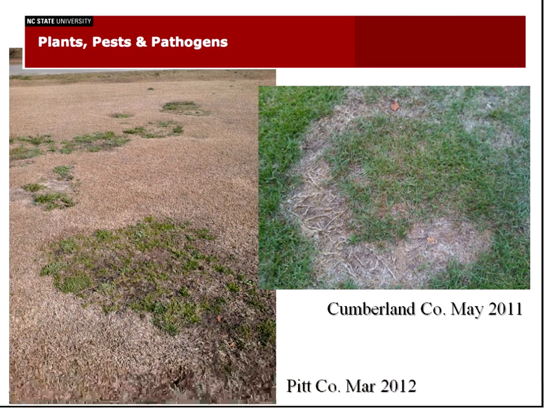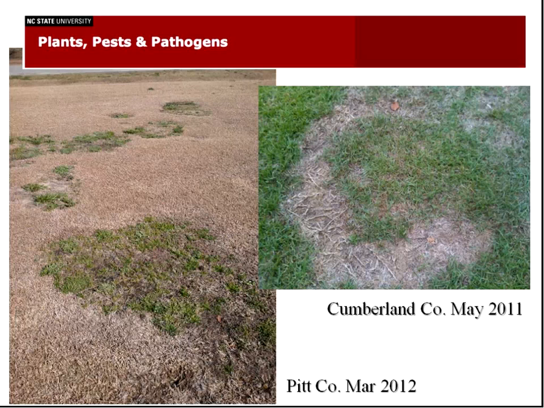When it comes to photographing turf, Lee Butler, our turf diagnostician, asks that people take a picture not just straight down looking at the spot, but looking out over the lawn so he can see the pattern. On the left is centipede grass from Pitt County — the brown is the centipede grass dormant at that time, and the green are weeds where the turf had been killed. The pattern alone allowed Lee to speculate this could be the disease known as large patch. The picture on the right from Cumberland County coincides with the diagnosis of fairy ring — you can see the ring-like mark where the grass has died.